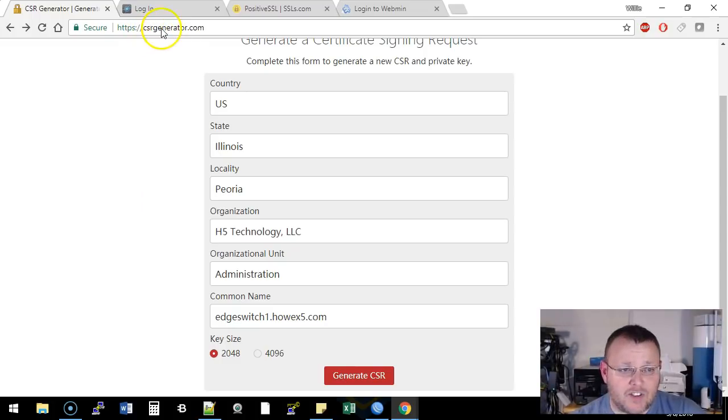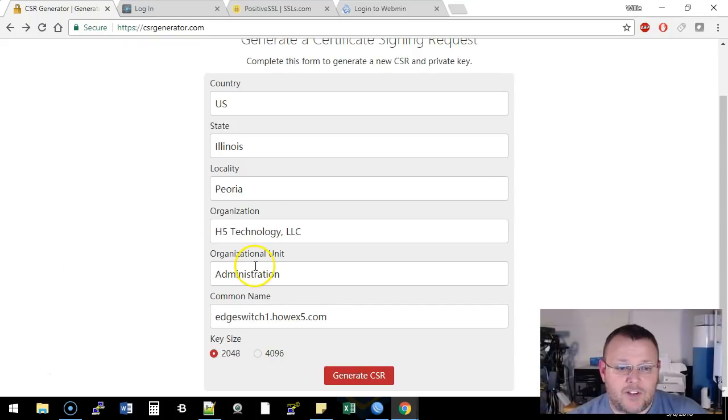But you can go to csrgenerator.com. Now, this is going to generate a CSR, certificate signing request, and it's going to give you a private key. It's in a web browser. It's on a server happening somewhere else. So we don't know if they're keeping a copy of that or what. So this is kind of just for demonstration purposes. And then when we get to the OpenSSL version, I'll show you how to keep that on your own server. But if you just want to follow this to know that it can be done, this is a good example.